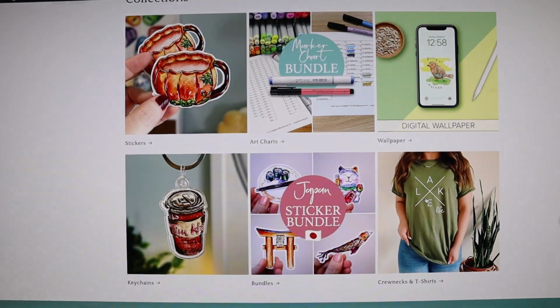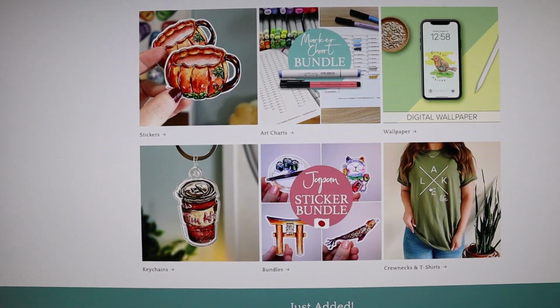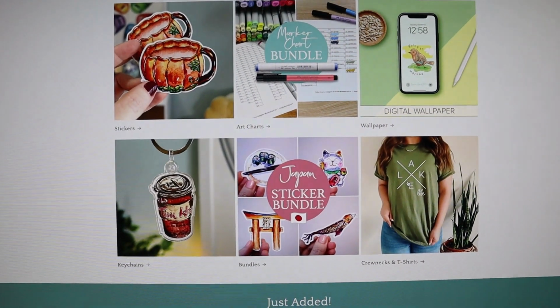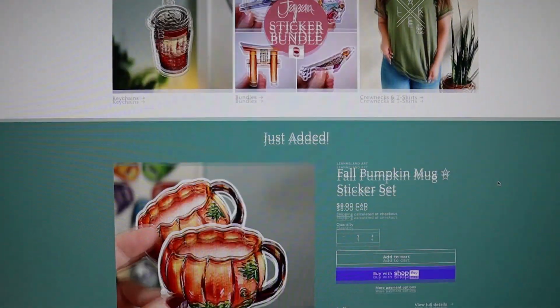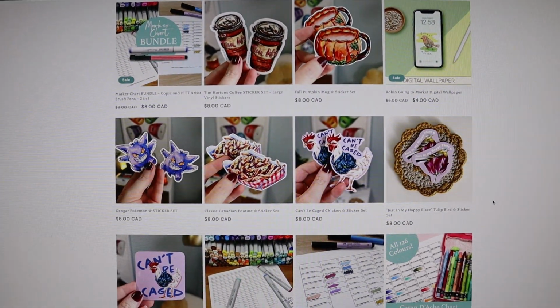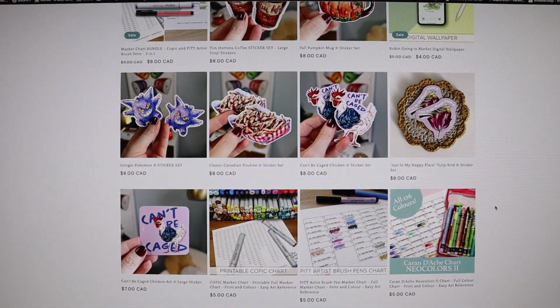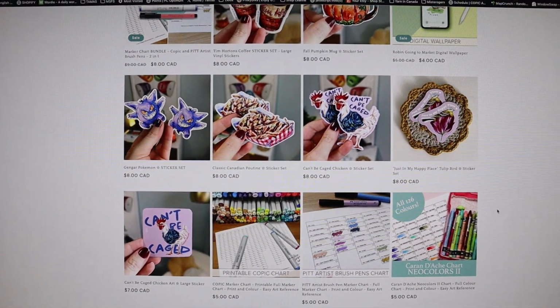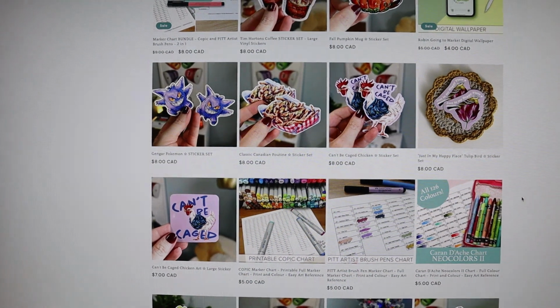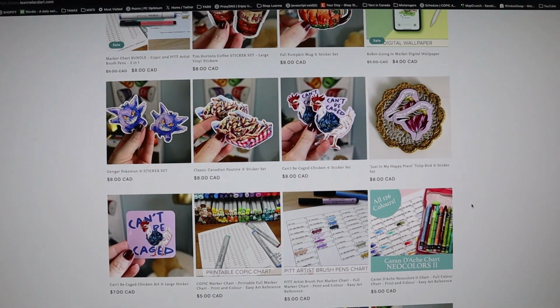I also added shirts. My sister and I have a business, as I mentioned, and some of the extra shirts that we have from craft shows and stuff I put online, so I've added those as well. And yeah, everything is looking pretty good, so I'm satisfied, and I think I can check this off my list. Actually, you know what? That isn't even on my list. All the things I was going to do are done. So I'm going to work on an art project next, and I want to show you what I'm doing. So let's get started on that.